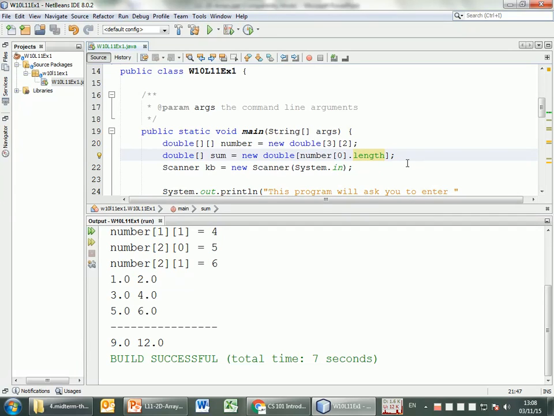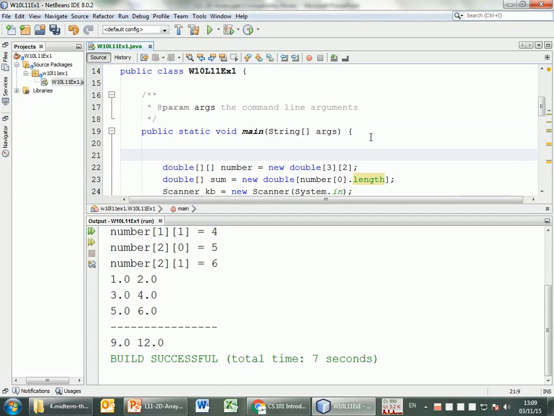What if we would like to ask the user to give us the size of the two-dimensional array? How many rows and how many columns? Change it to 3 and 2, Victor. Sorry? Change the number to 3 and 2. Well, I would like to make the user change that. How can I? We need to add two variables, not only one. We need to add int rows and columns.